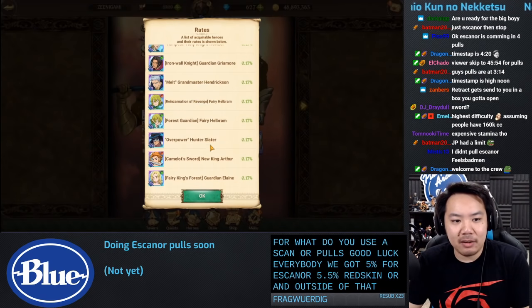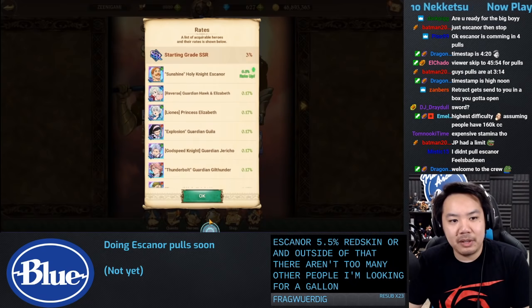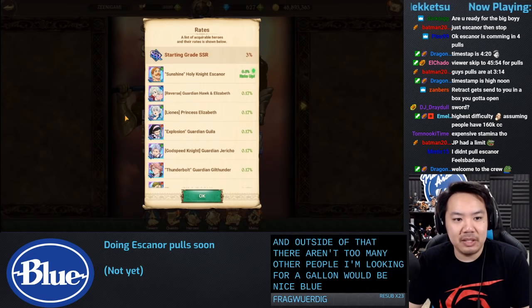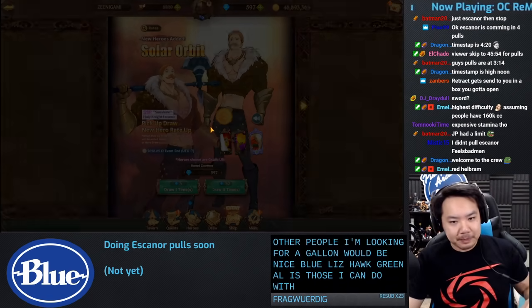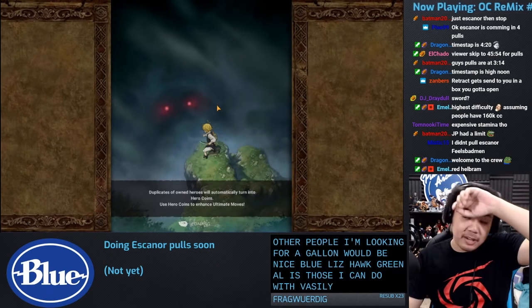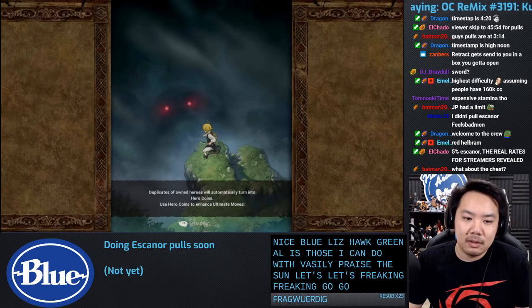And outside of that, there aren't too many other people I'm looking for. A Gallon would be nice. Blue Liz Hawk, Green Liz, those I can do with. But absolutely, praise the sun. Let's frickin' go-go. Oh, yes.